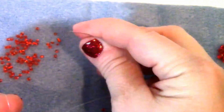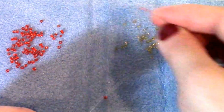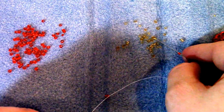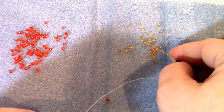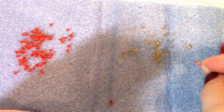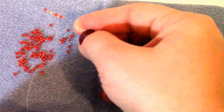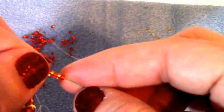And then we're going to pick up the last sequence. A red, that gold doesn't pull all the way through, so let's find a different one. A gold, a red, a gold, and a red. And we're going to pass through the opposite way and drop the red. Hold on. There we go. Bring those down.